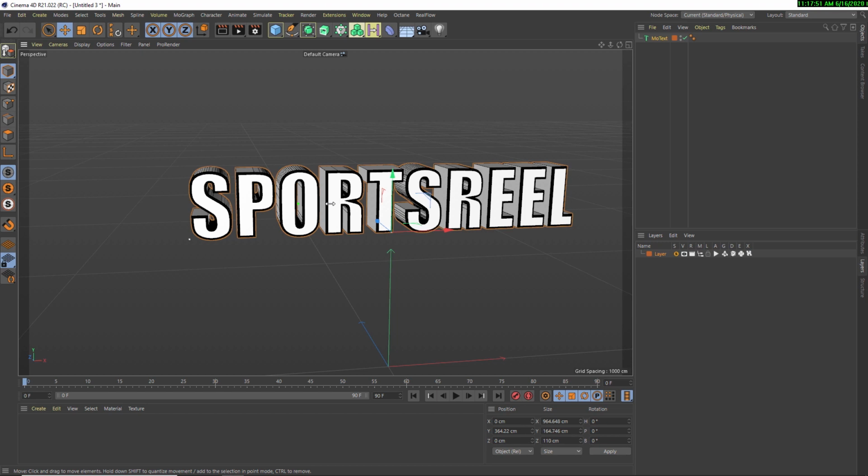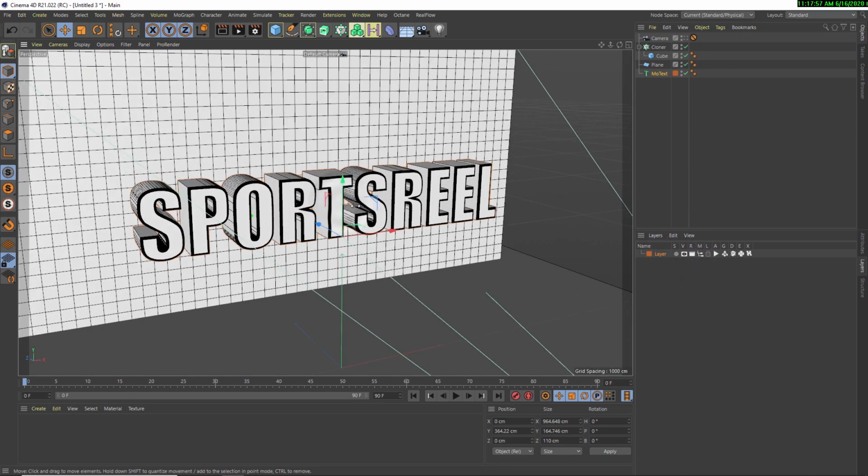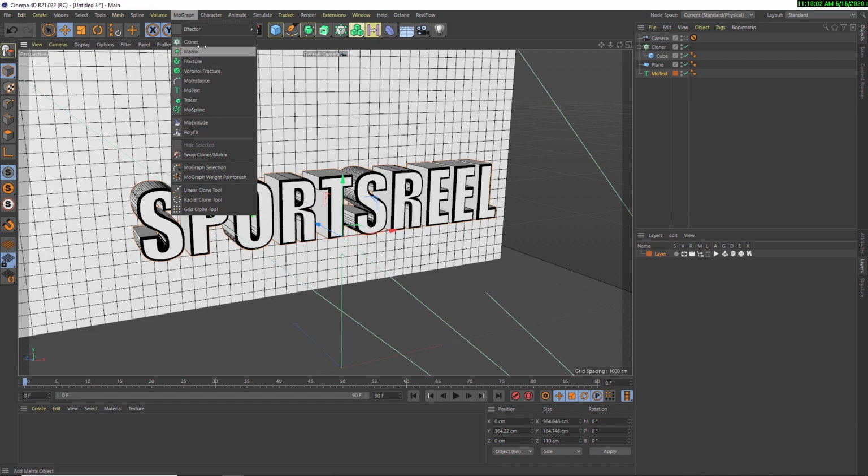It is an easier and faster way to get this done in a matter of minutes, right? So the way I'm going to do this, I'm going to unhide this, and I'm going to create an effector, right? So apart from the cloner, there are other things that the effector affects. We have the fracture, Voronoi fracture. All of these things can be affected by this effector, right?